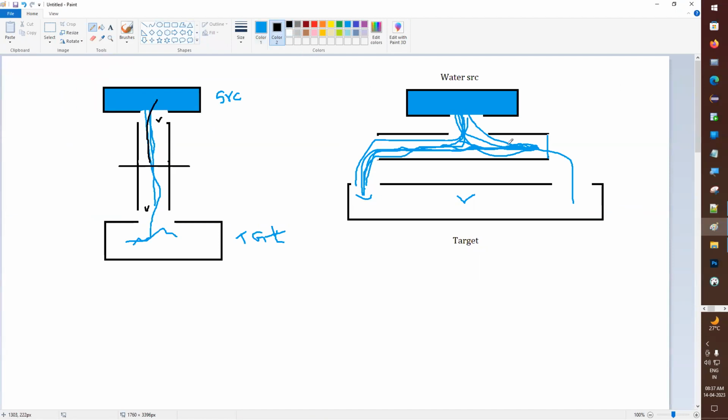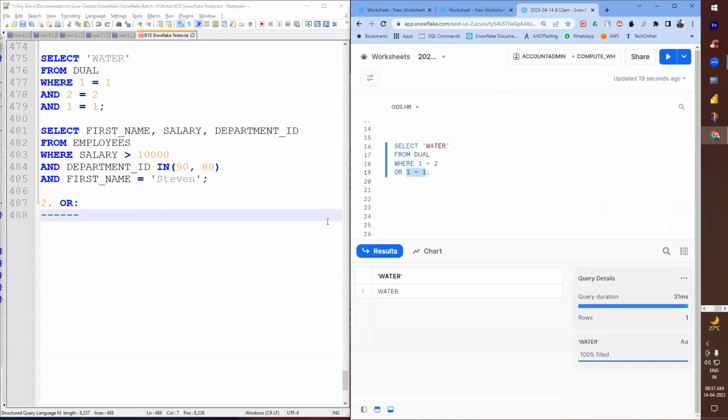If any one environment is closed, it will never consider that one. If any one environment is open, the result will automatically come to this place only. That is what the OR operator is doing. If any one is closed, it is unsatisfied, and the water will not consider the unsatisfied one. If any one is satisfied, automatically the water will throw the output.